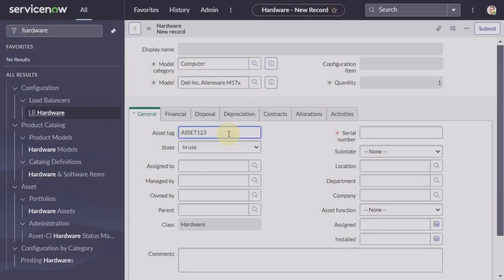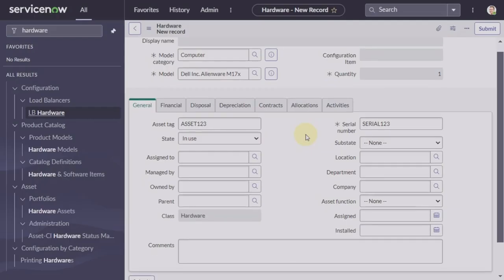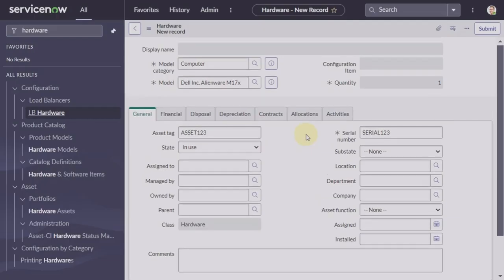Perfect. Serial number. This is a mandatory field, so you have to give the serial number of your asset here. Let's save the record.